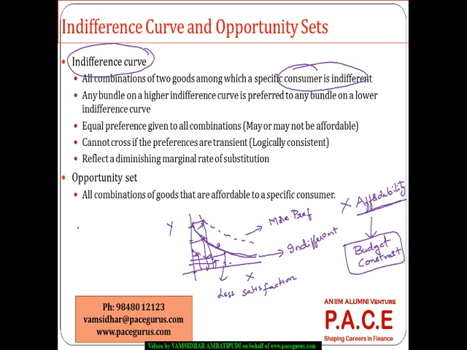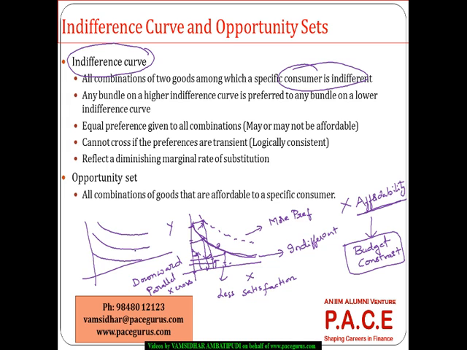And what we generally observe is the indifference curves are always parallel to each other. They are always downward sloping. Right, one important principle we could see is that they are always downward sloping. They always are parallel and they do not cross each other.